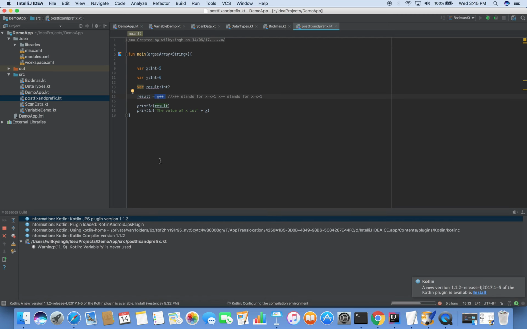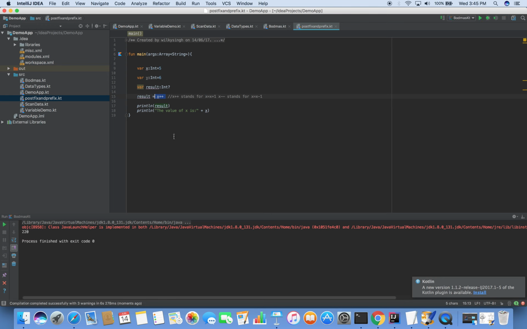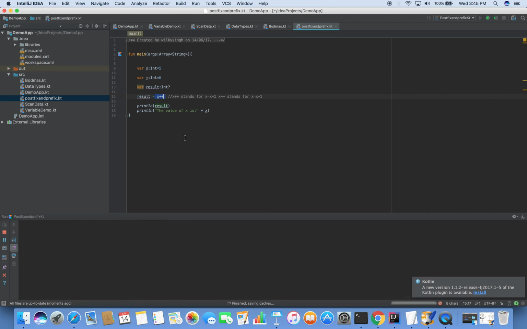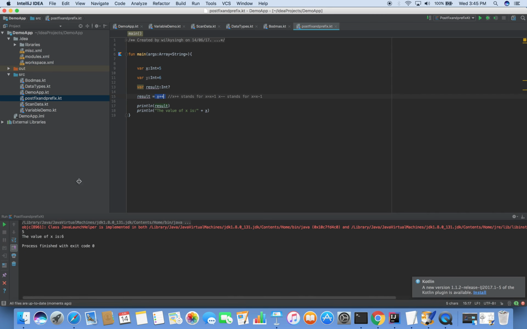So just see the result. It should be 5 then 6. It is again printing the last one. Just compile the current program. I used to forget this. See, the result is 5, which we have discussed. First the value of x is assigned to result and then on the very next line we are printing x, because x++ is equivalent to x is equal to x plus 1. That means 1 is added to the value of x, so now it becomes 6. That's why it prints on the console. You can see at the bottom the value of x is 6.